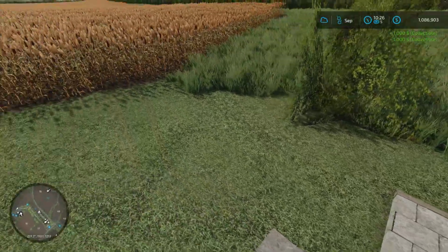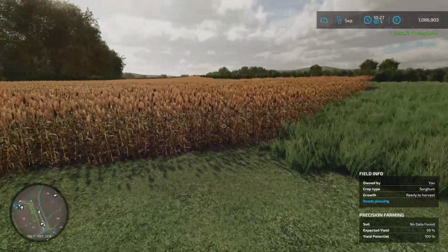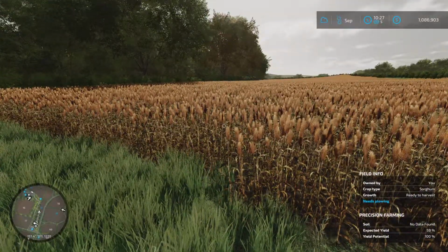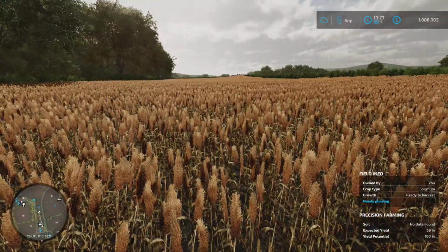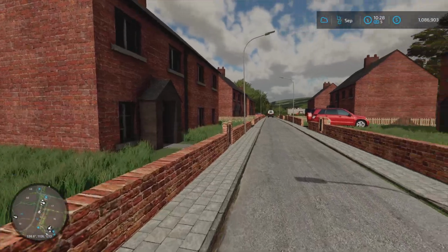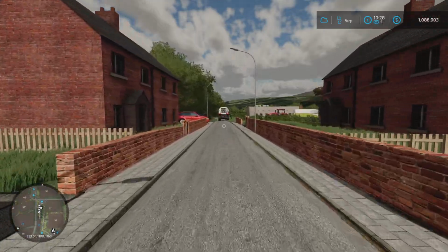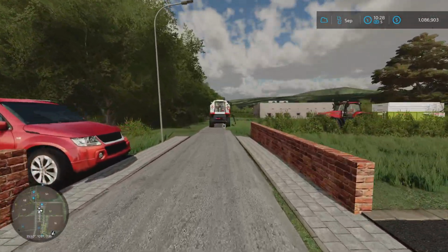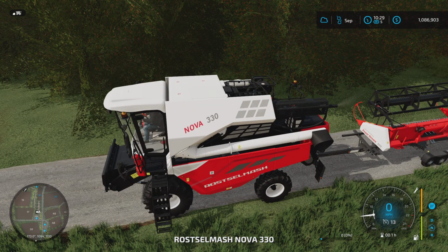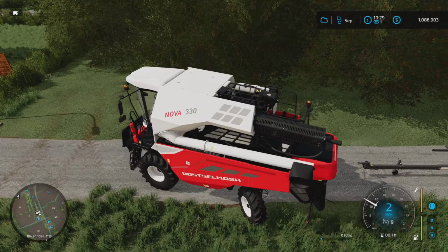Our third sheep. Anyway, I didn't pull the harvester down here because there's nowhere for me to park that trailer in here. There's just not a lot of room to maneuver. So I need to put that header on out there, then come down here and grab our sorghum. And this is a long, narrow field. So I thought it was best to just leave the harvester back here and get started with if we can fit this 5-meter header down this little lane. So we're going to see what happens. I haven't tried this yet, obviously. So I don't know if it's going to work or if it's not going to work.